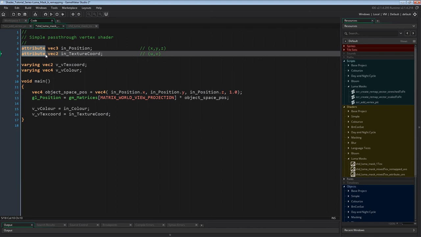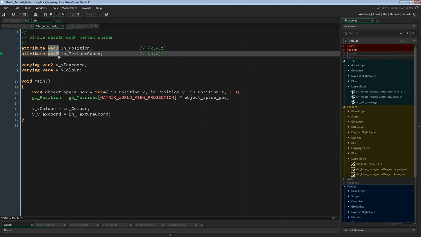Here's what I think is true though. One criterion most likely is the data type. A vec4 won't be linked to a vec2. Since in_Position is the only vec3, this will be linked correctly. Another criterion is the naming. If there's two attributes of the same data type, like our two texture coordinates, the shader will try to order them by name. And I think this is because on Windows we'd usually write in GLSL and set the semantics to link the vertex attributes.